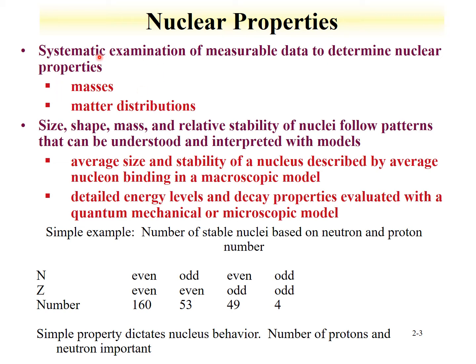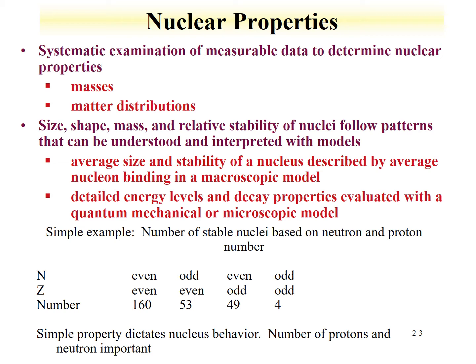And then we'll talk about distribution of matter, and what that really means is density within the nucleus. We'll discuss those terms and how they're derived. So fundamentally, size, shape, mass, and stability of nuclei follow patterns that can be understood. And once you have these patterns and you understand them, one develops models so that these trends can be described. So you interpret that data. That's a classic method that's been used in nuclear physics, and we'll describe how that pattern is used not only for these fundamental nuclear properties, but in methods where one evaluates decay of nuclei, trying to understand how decay occurs.